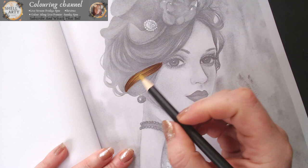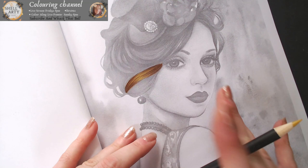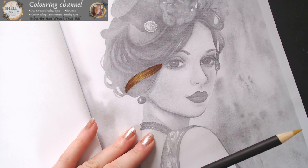Now for some reason my camera is picking up this strange etching. I don't know why it's doing that. Let me just see if it's something to do with the exposure. Maybe this can be moved a little bit closer?